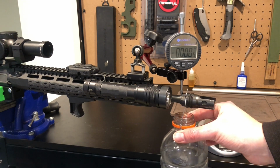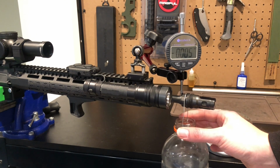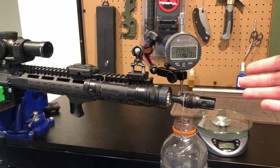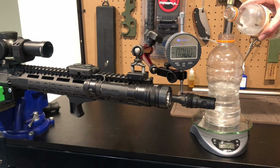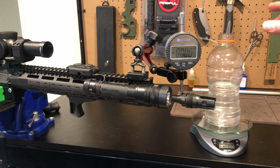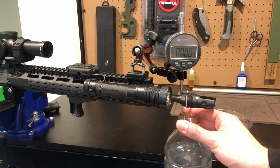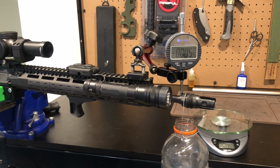Thousandths. Let's try this again. Set it down gently. Okay, now we're at a pound, 16 ounces. This is a pound. So what kind of effect does the pound have on it? Five thousandths. Now that's a significant amount.